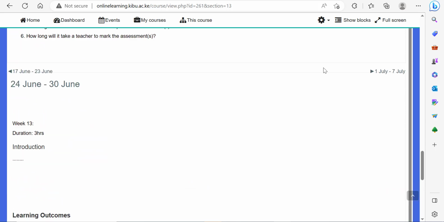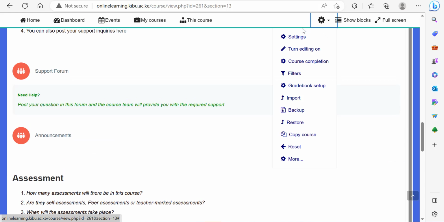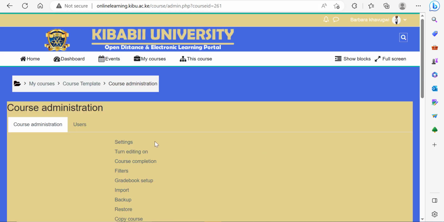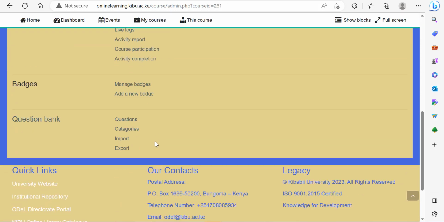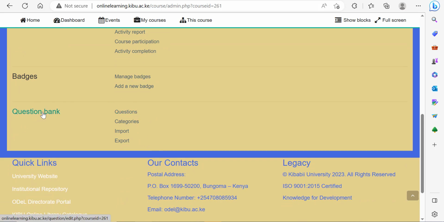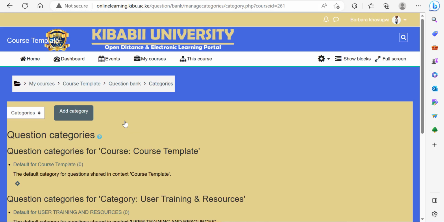When you are on your course, go to the settings of the course, scroll down to click the menu item More, then scroll down to the options that are available to the section indicating Question Bank. Now, within the question bank, you can create categories. Categories are like sections whereby you can put in your questions. So the question bank has categories, and categories are the storage areas where we put our questions.